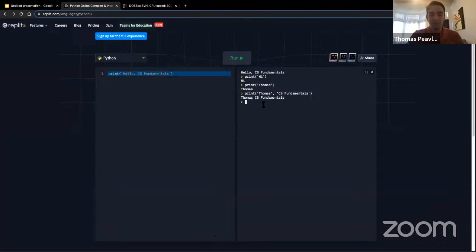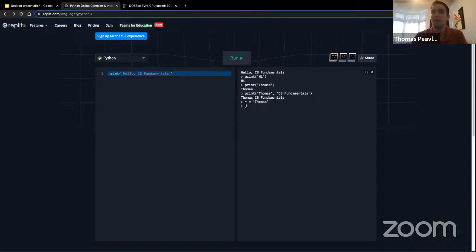But what we also need to be able to do is store information. So if a user comes in, maybe the first thing we want to do is get their name. And so what we need to learn about are variables. So variables store information. And so we can name a variable anything we want, and then we just say equals. So if we have a variable called X, we say equals, and now we can say Thomas.